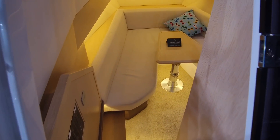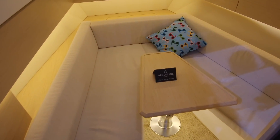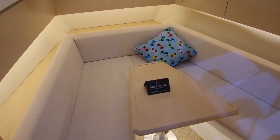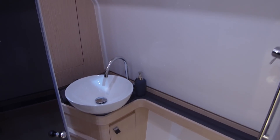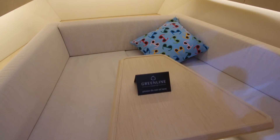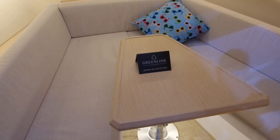Because of the bow area and the walk-around deck, the cabin is relatively small. It's open plan with a classic V-shaped dinette and a proper bathroom. There's just the one cabin and the dinette makes up into a double bed with an infill, so it's really a day boat but you can overnight or weekend on it if you need to.